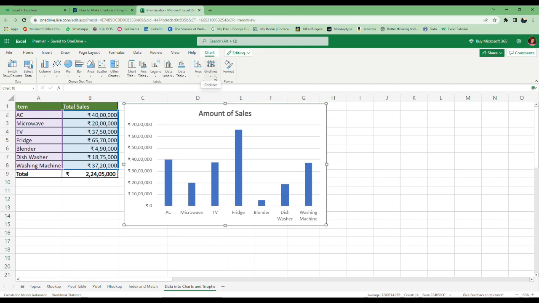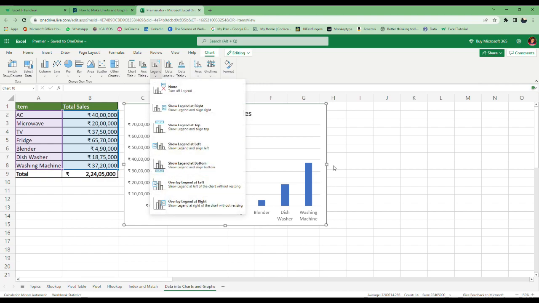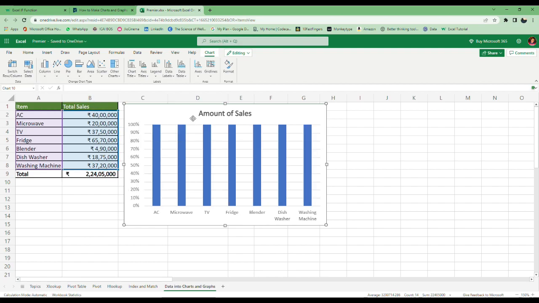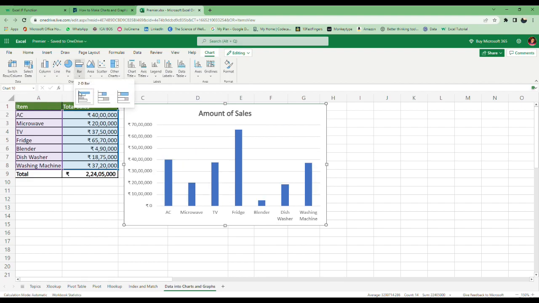So let me close this right now. In the chart settings, you can see it's also there in that tab as well, what all changes you can do, what all changes you need to do. You can also change the chart type from here itself, and just change it and see what chart type you like. So this is not an appropriate one, I'll just keep it back.